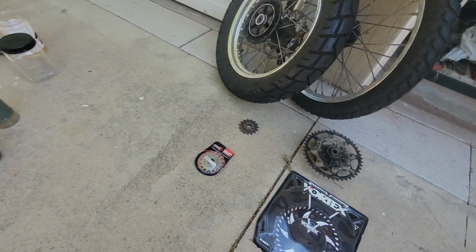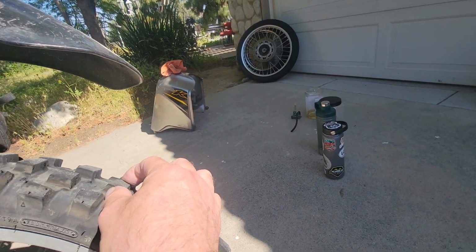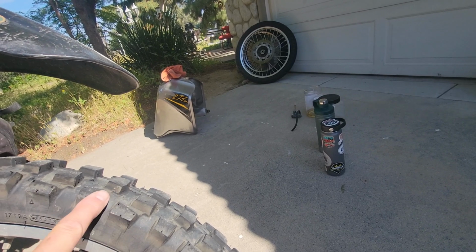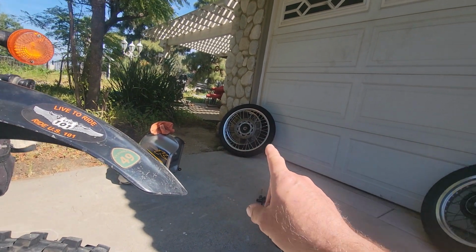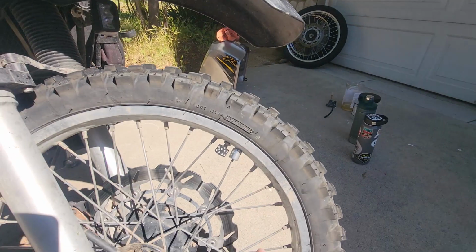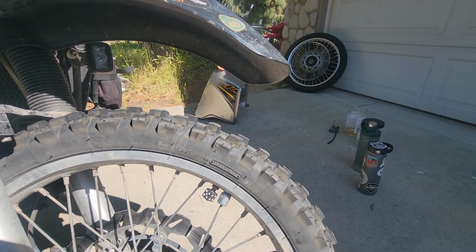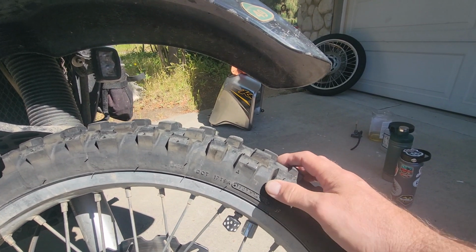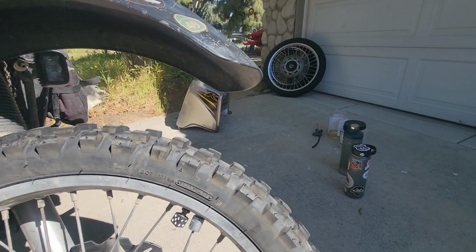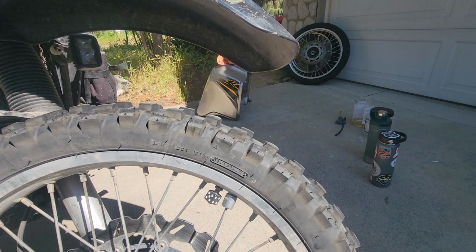Talking about the tires, so my knobbies, these were brand new, never even been used before. There's still a lot of meat left on these, so I'm going to keep these. What had happened before I bought the second bike, I went out and I bought a second set of wheels to keep one set more off-road with the aggressive knobbies, and then the other ones with a 70/30 tire. Now I have 3 sets. What I'll do with the third set, I don't know.